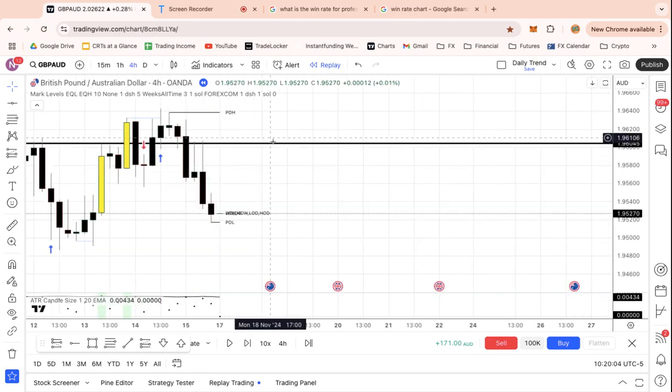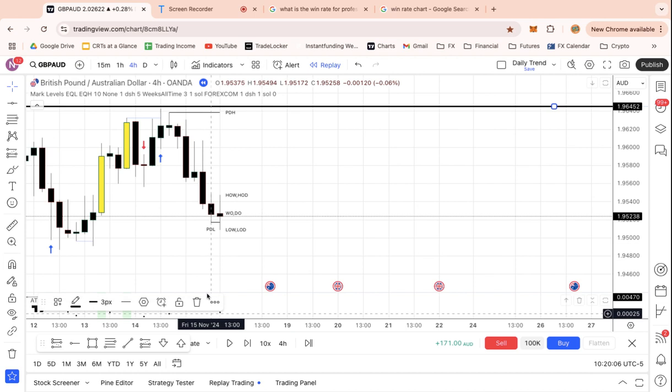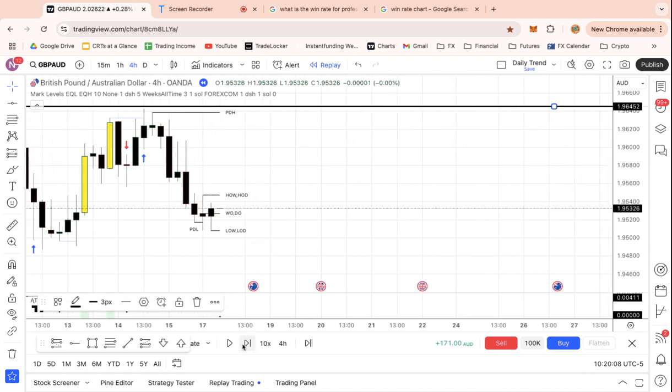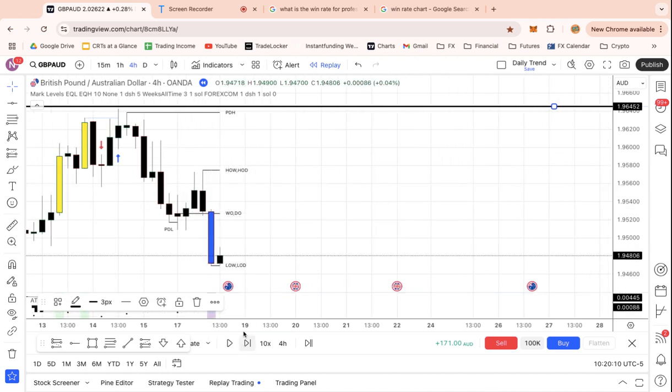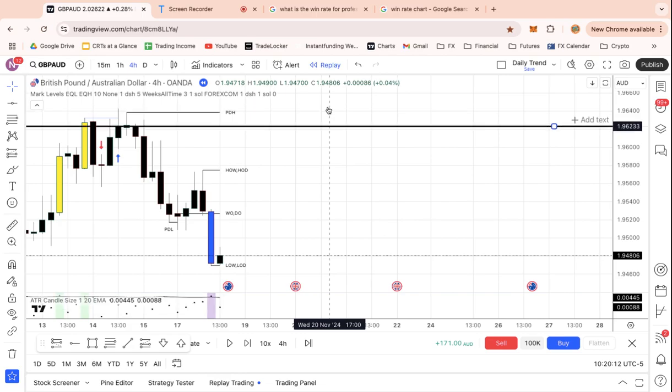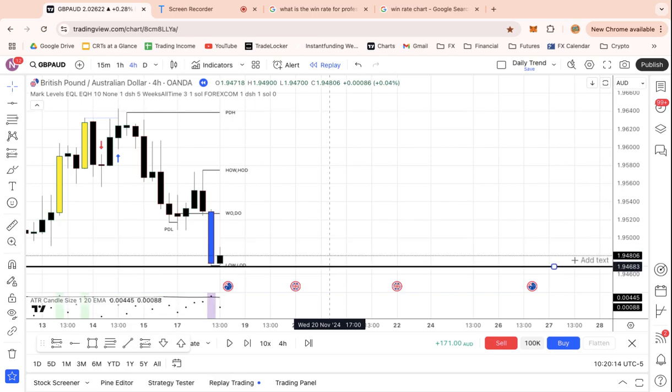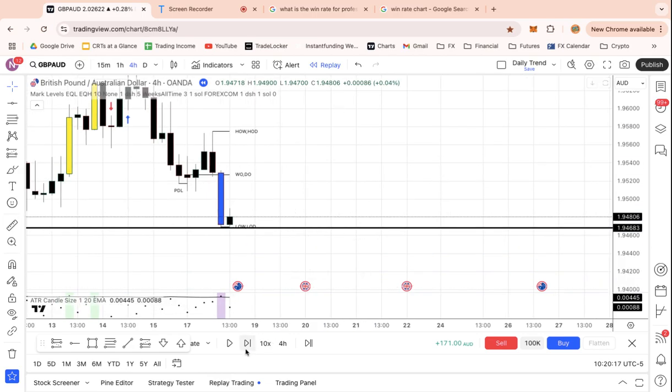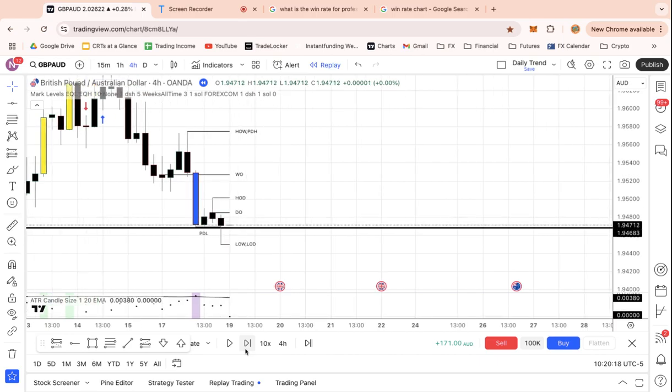Okay, so let's keep going. I'm going to get rid of this line to avoid any confusion, and we're waiting for the next range to develop. Okay, so we have a blue range here. So we go for the bottom. We want to see consolidation outside the range and then catch the momentum if it decides to reverse off of it.